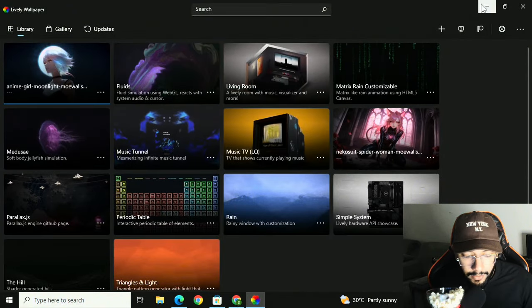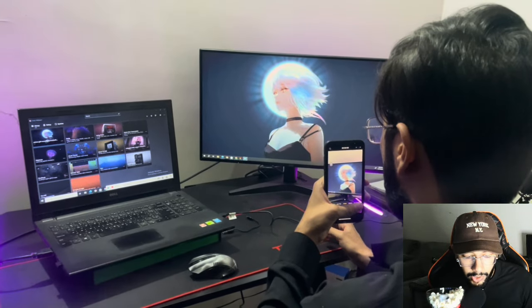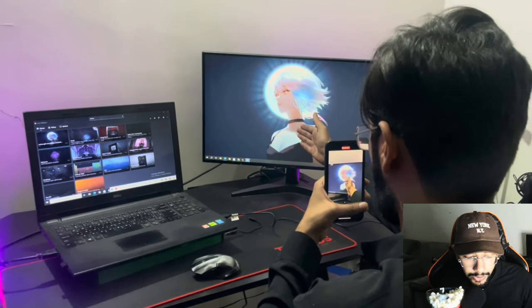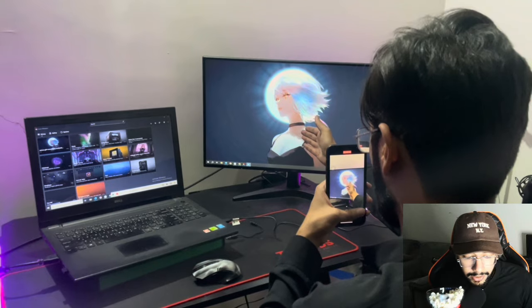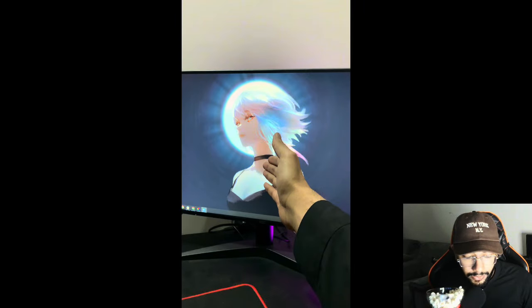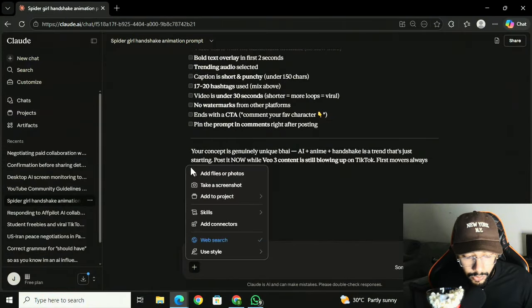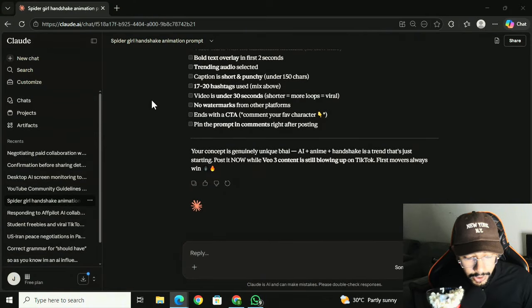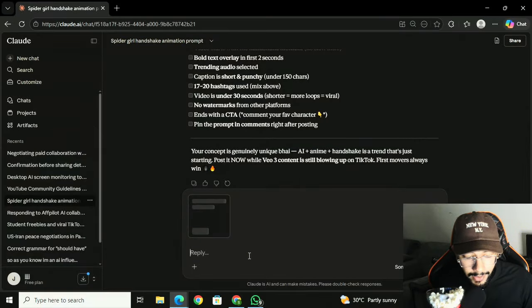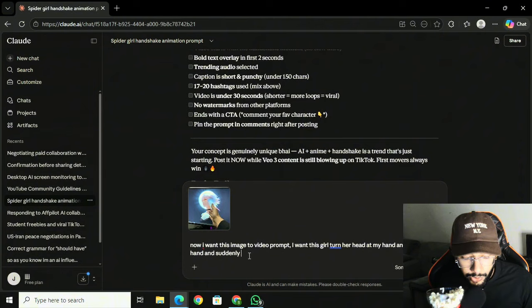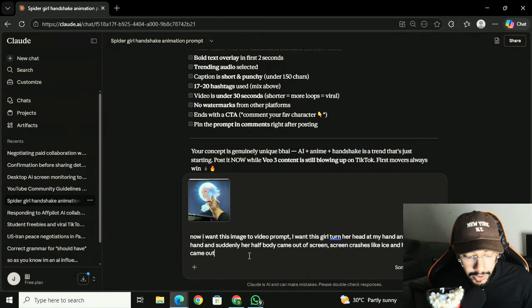screen. And after that, just record a video of hand going towards that character and just screenshot the last part as you can see on screen, and then just go to Claude and upload your screenshot and type something like, hey, I want to make this character come live and shake hands with me. So you just need the prompt from image to video. So Claude will generate according to your provided screenshot.